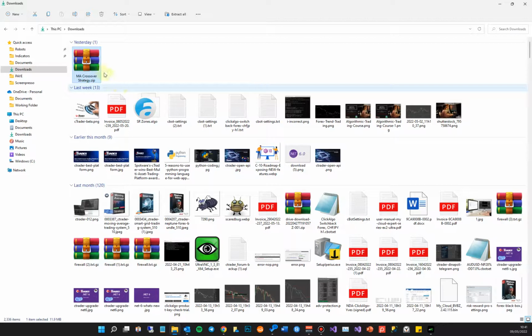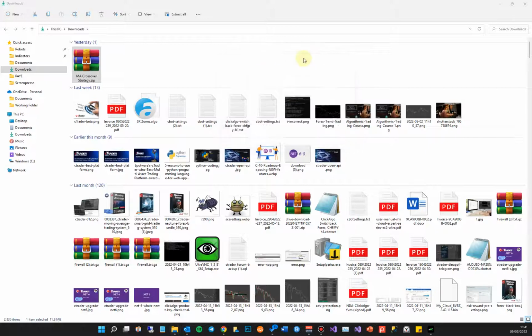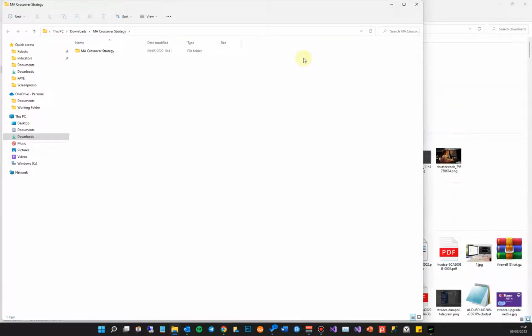Now what I'm going to do is unzip or uncompress this. So, extract all. That's going to go ahead and extract. Now there's a lot of third-party libraries in there for Telegram and other things. So the file size is a lot bigger than you would normally get for a normal cBot. And this is why we also recommend that people use Visual Studio for editing the project.